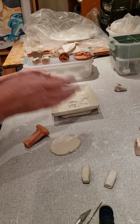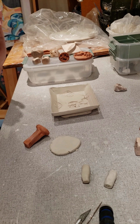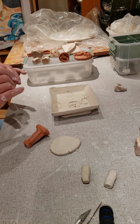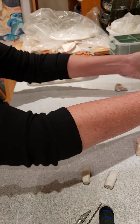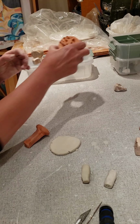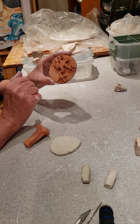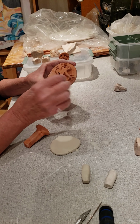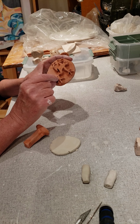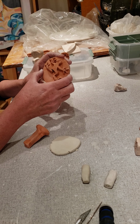So stamps can be used for a lot of different things. You can use them lightly for imprints, or a little bit deeper as an area to do accents, like with wood. Now, a couple different types of stamps. There's a relief stamp, which means your design is raised, okay? And you have it raised and attached on a base. If it's at least 1/3 of an inch and you don't over push it, you won't see the side or the shape of the base.